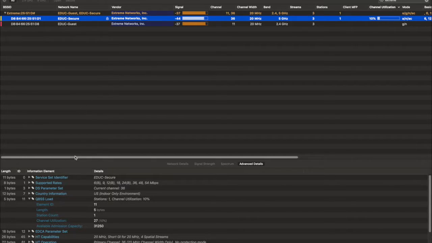And you can also see when you break down the actual beacon that you get that same information, the client count, the channel utilization, and the available admission capacity, which is another bit of information that the QBSS Load Element gives you. This is very helpful whenever you're trying to troubleshoot an environment because you get to see the channel utilization as the AP sees it.